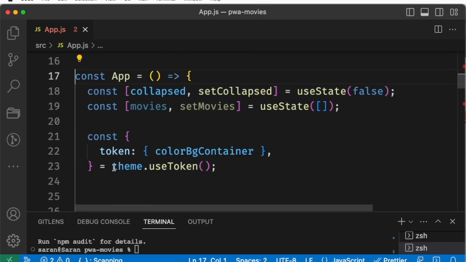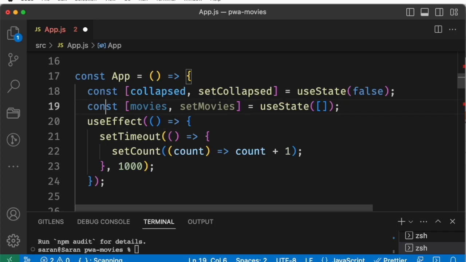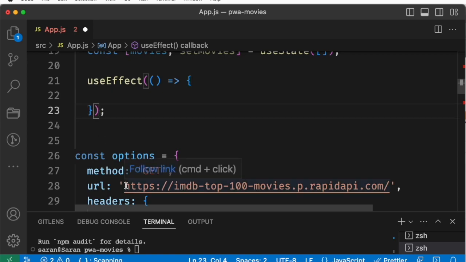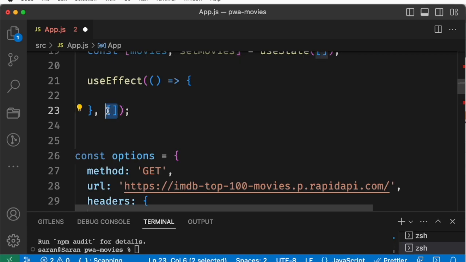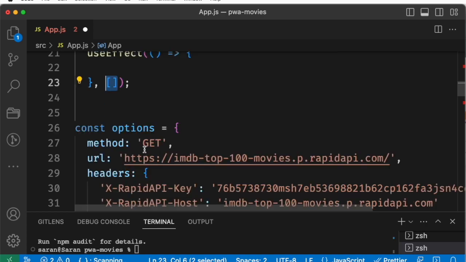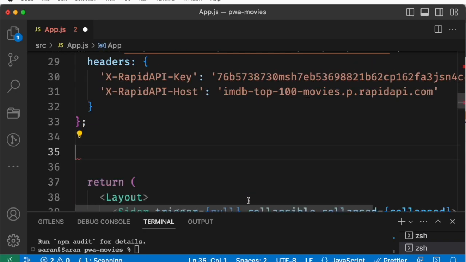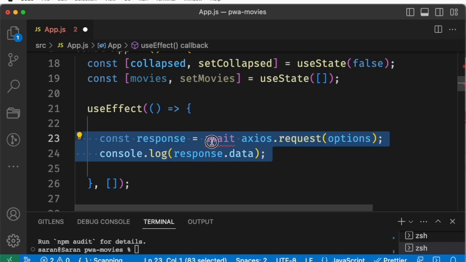In this case, I don't think I use this. Let's remove this. We use the useEffect. Let's remove this one. Please make sure whenever you place the useEffect, you put an empty array here. This is not a React course, so I'm not going to talk much about it, but please make sure you put this square bracket, otherwise your React will keep re-rendering the page, and it will also pull the particular API continuously, and then it will go completely wrong, right? So just paste here, so it will pull only once.